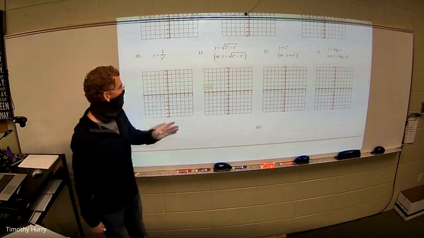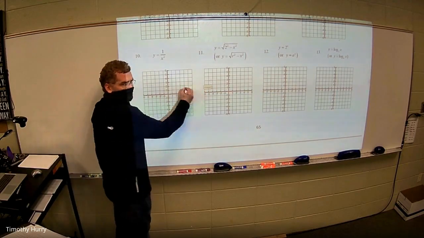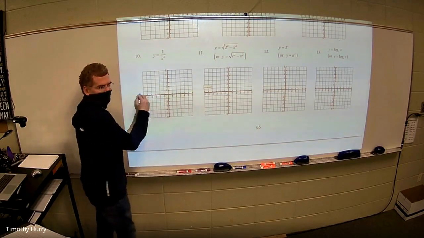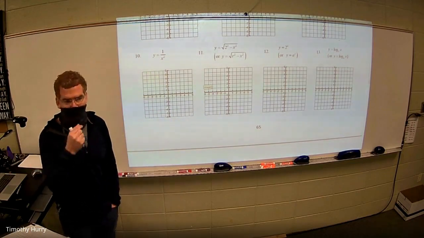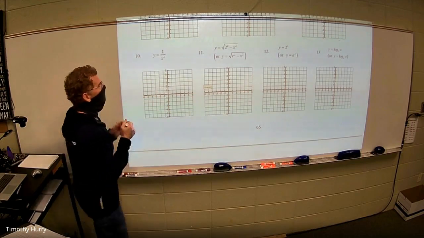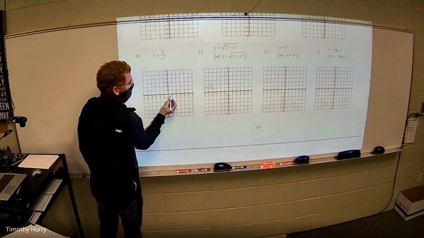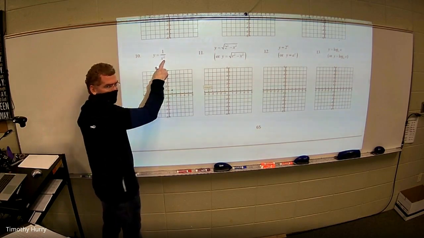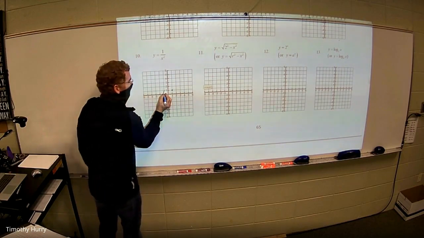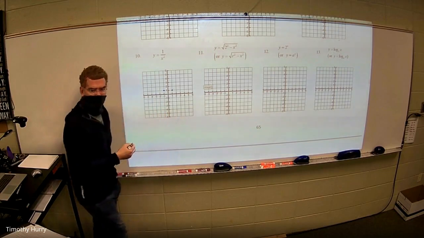So basically, you're still going to have an arm that looks a lot like this, but this arm's not going to be down here. It's going to be up here. But again, I want you to show me you know about a couple points. So right here, think about it. What would happen if I plugged in 1? I get a 1, and if I plug in a negative 1, I also get a 1. You can see them both heading in the same direction.